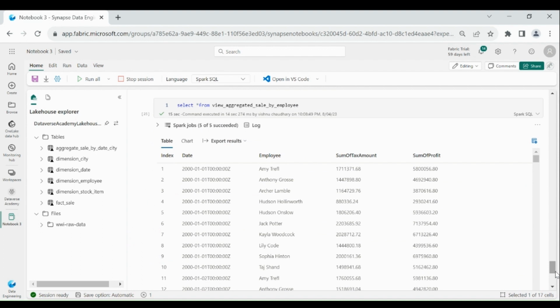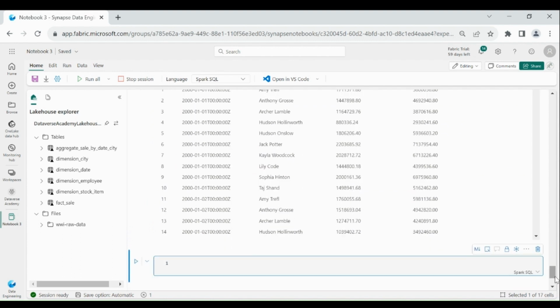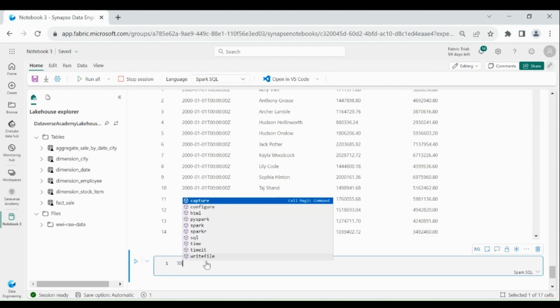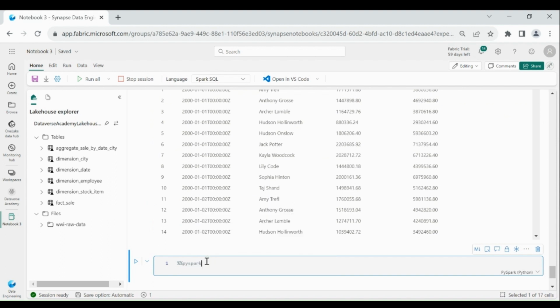Suppose you want to save the data of this view into a delta table, what we need to do is write PySpark code for that. But our language is Spark SQL. So what you need to do, just type %%pyspark.